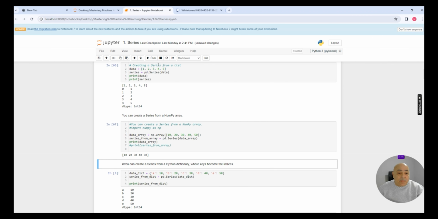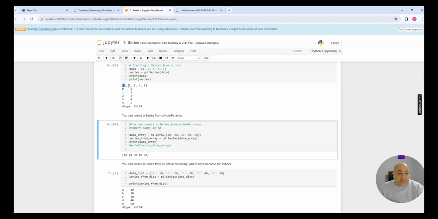If I run this, this is my array now, okay? And it's actually stored the data in the array and printed the array.